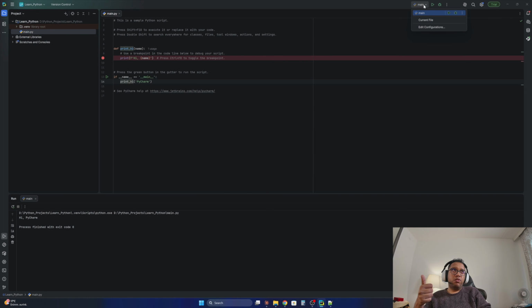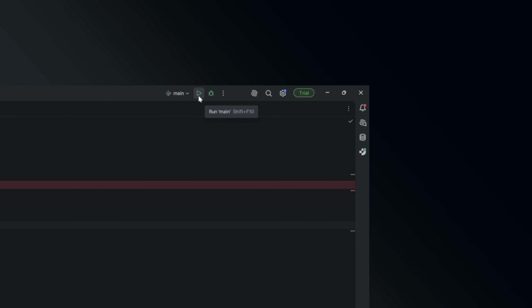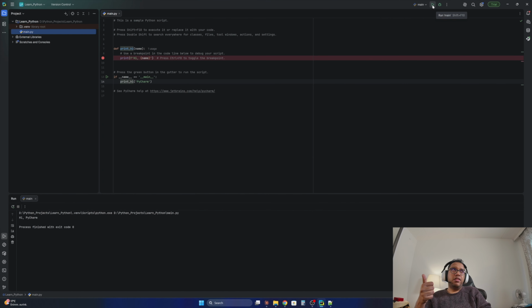The second one is on the top right corner. You could directly run the file with the right-pointing arrow. And the third option is Shift+F10. So these are things which we could use to run an application or the file much more quickly.